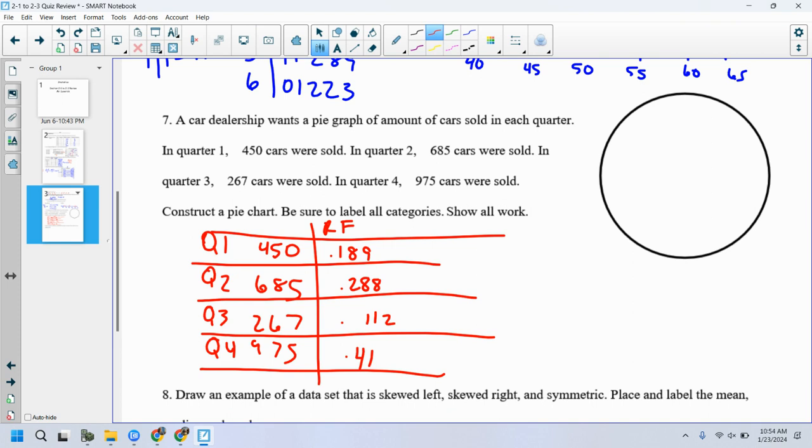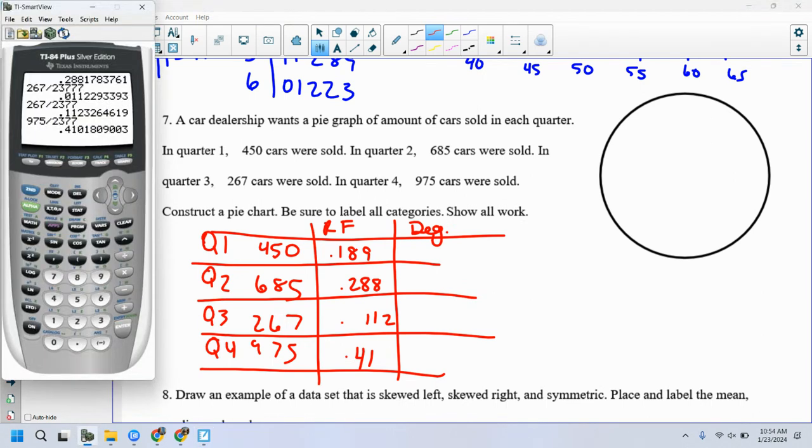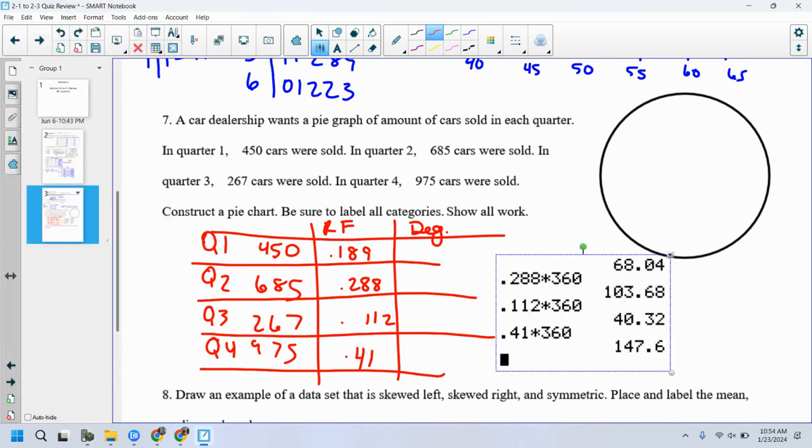Okay. Next thing, next column I need to make is the degrees, right? Is the degrees of the circle that I need? So I'm going to apply each one of those by 360. So 0.189 times 360, and then 0.288 times 360, 0.112 times 360, 0.41 times 360. I hope I didn't make any mistakes when I was closing in there. I'm faster than my calculator can go. Okay. We got 68. We'll go round it to the nearest degree, 68 degrees, 104 degrees. Is that right? Yeah. Yeah. Cause it's more than 90, 40 degrees and then 148 degrees. Cool. Let's make my pie chart.